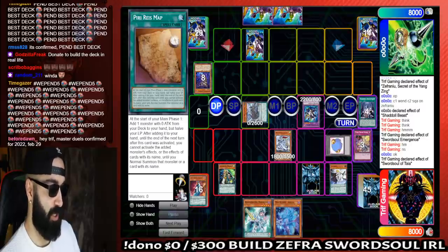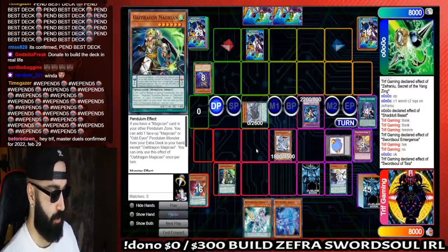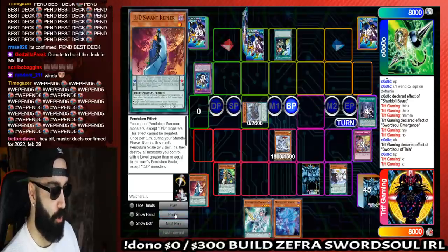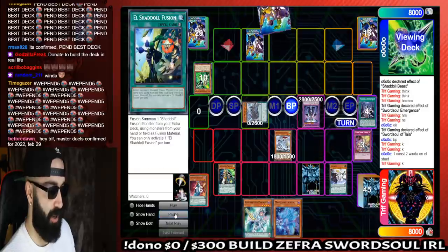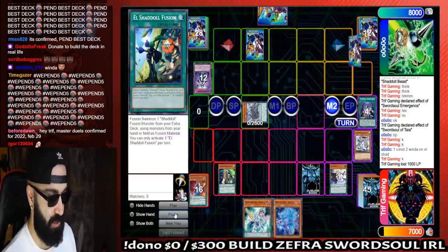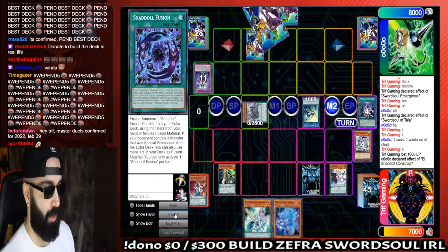Puri Raise Map searching level 1 tuner would have been insane if we played one Effect Veiler to normal summon that and Zephyr Nui, but that's not going to work. We're going to let him pop the token, go Elshadal Fusion, sadly, for a Construct. And I didn't know he had a Super Poly set. This is going to be very Sag for us. Sag, Kick W, Pog, Poggers, Nodders.